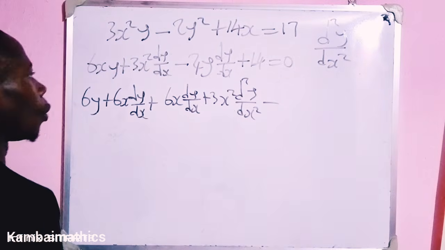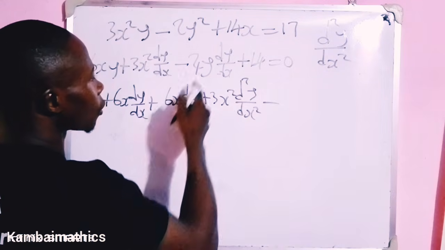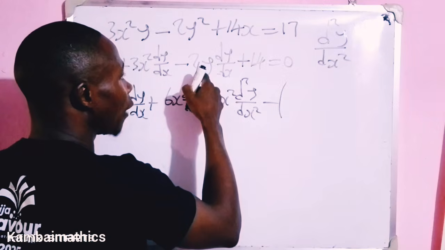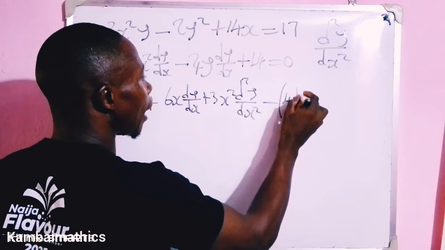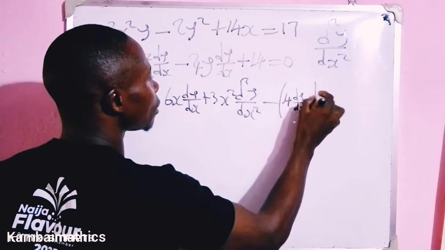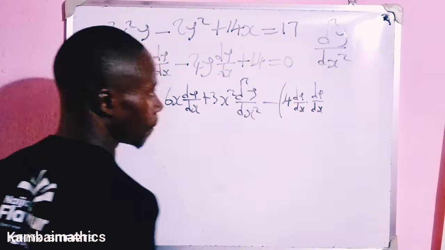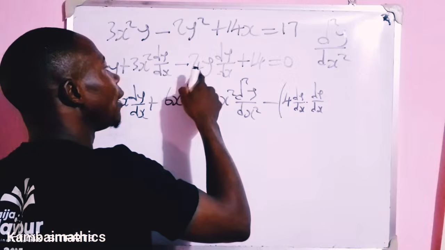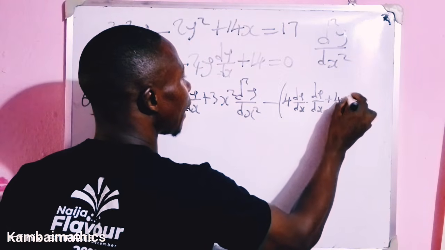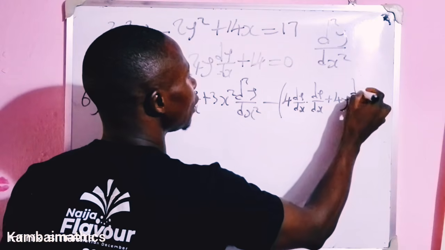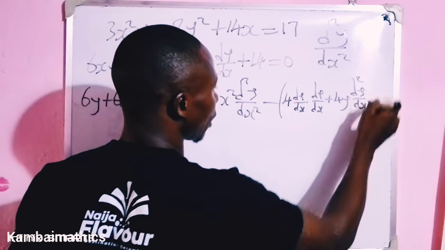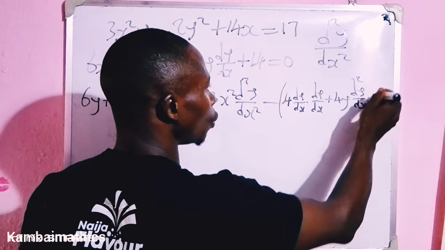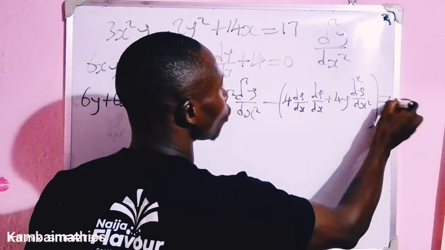So what we'll do here is this. We'll first of all differentiate this y. So when we differentiate this y here, we will have it as 4 dy over dx times dy over dx. Then the next one is that we are leaving this one, which is plus 4y, and then we differentiate this one, which is dy all over dx, this is squared and this is squared. Okay, so this one here, close the bracket, all equals to 0, because when we differentiate this one, it will give us 0.